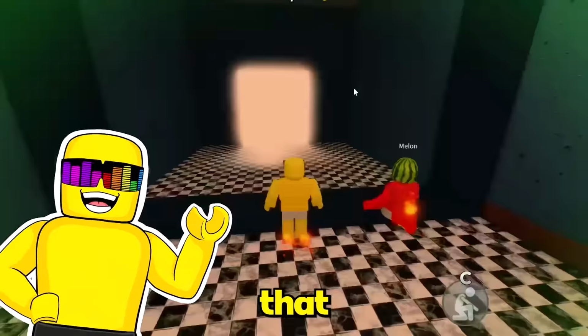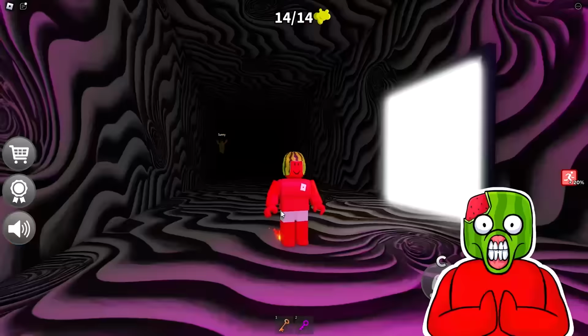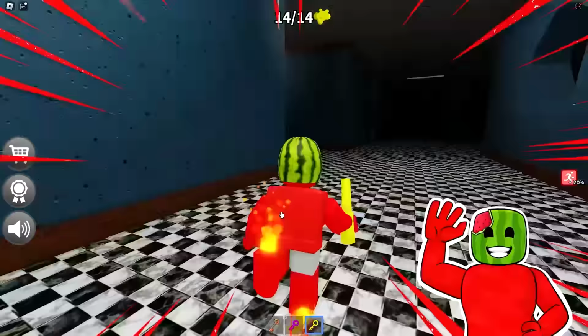We have all the boogers we need. And now we just need to find the fire extinguisher. Yes, this is quite tricky to jump when you're going really quick with it. Just saying. Yes, indeed. And we have the 14 boogers required. Collect the yellow key. I know where this door lies. Do you actually remember? Yeah, I think I kind of remember the rough idea of where it is.